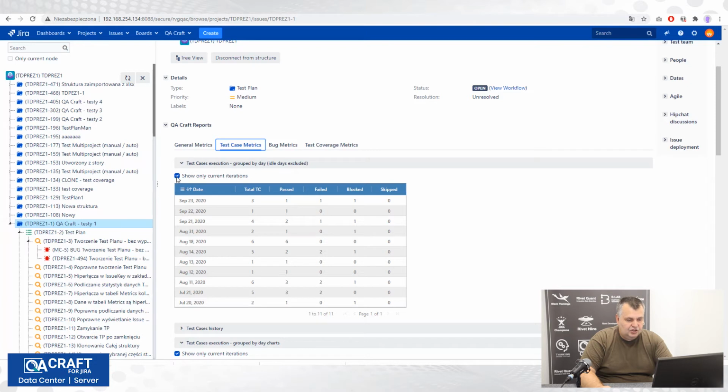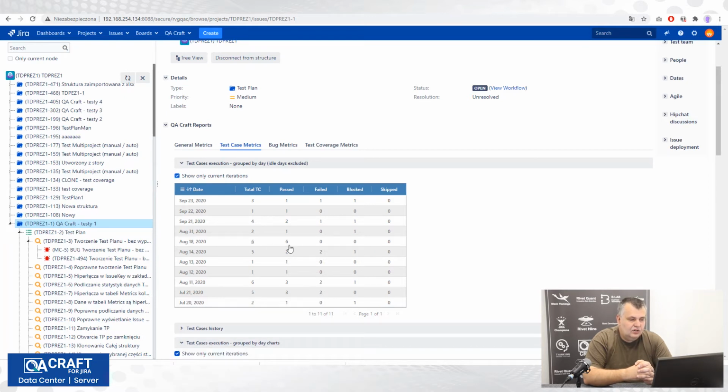There is a flag that allows you to show only the current iteration of test cases, because each test case can be run multiple times. Here we decide whether we want to show and include in the statistics all executions of the test case or only the last one, the one that is currently being performed.